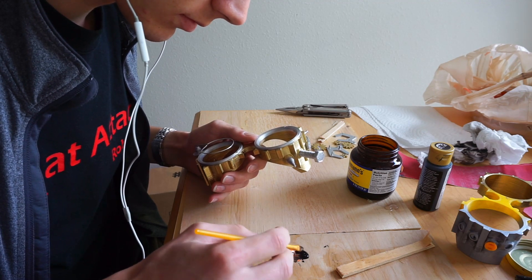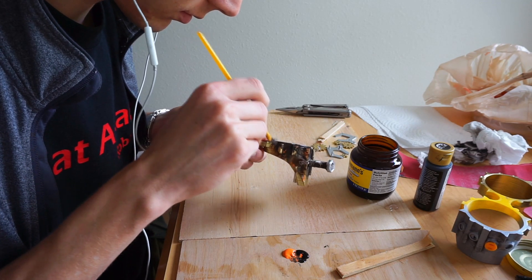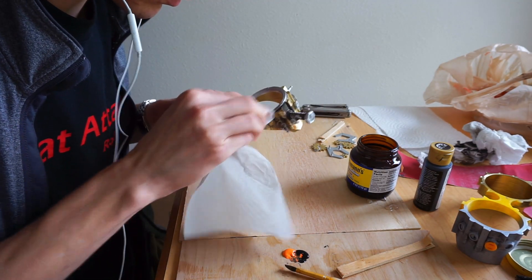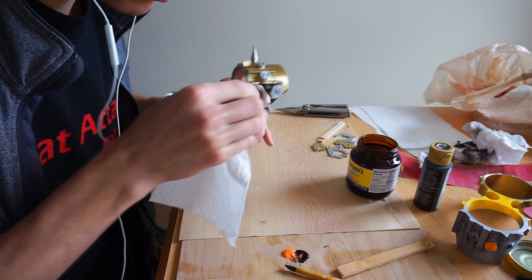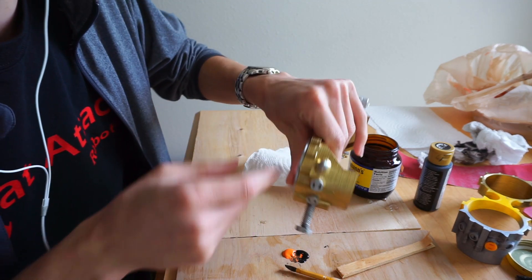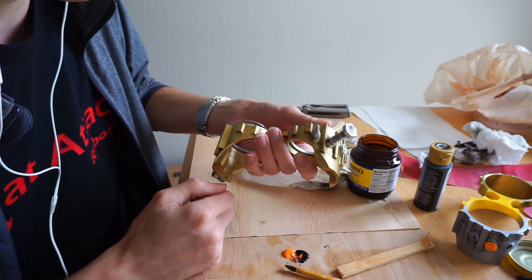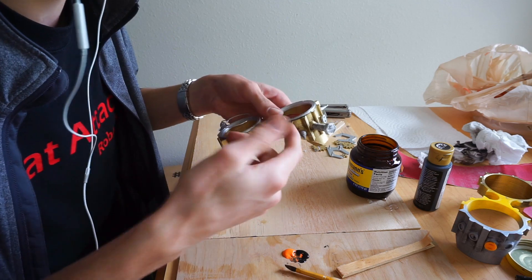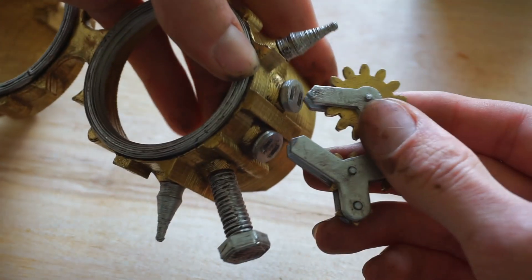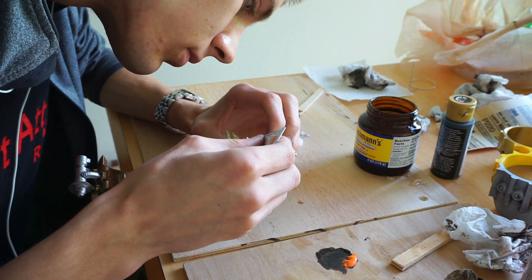I'm mixing up either a muddy red or a muddy orange color, painting it all over the part and really trying to get it into the nooks and crannies, then wiping off as much as I can with a damp paper towel. The paint basically looks like dirt and grime caked into all the hard-to-reach areas — the areas that didn't get clean. After just one pass it already looks completely different: the freshly painted side looks shiny and gold, while the weathered side looks like old brass. I'll probably do two passes of weathering over the entire glasses. The process also dulls the surface finish, which is good because the gold and silver spray paint was really excessively bright to start with.